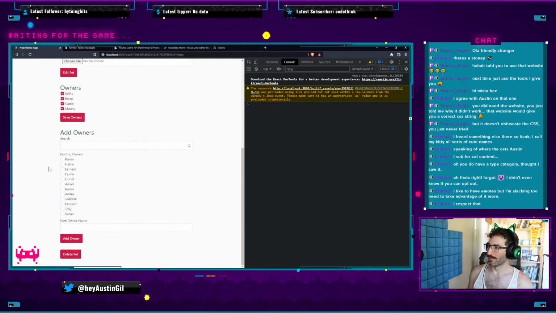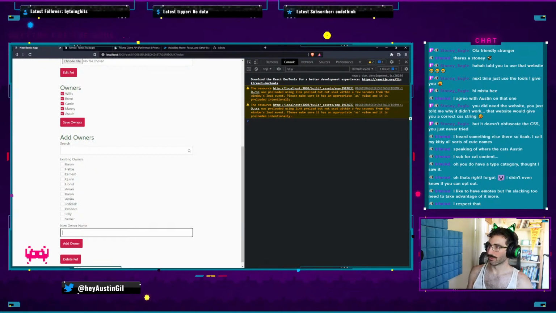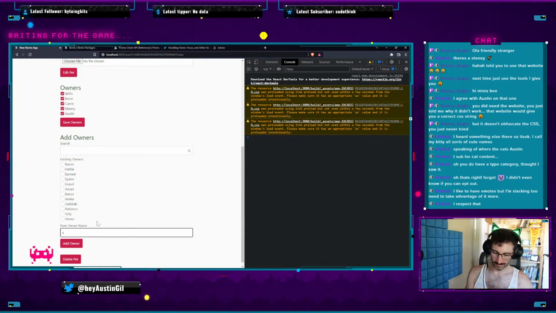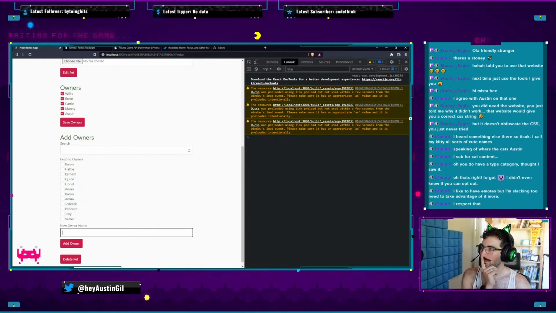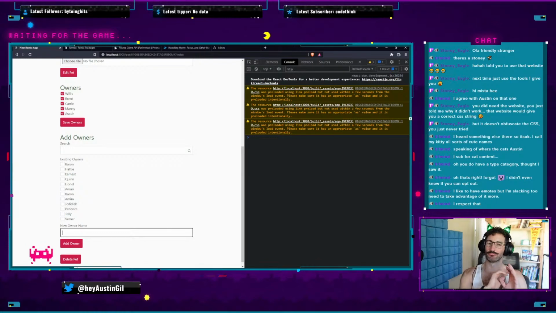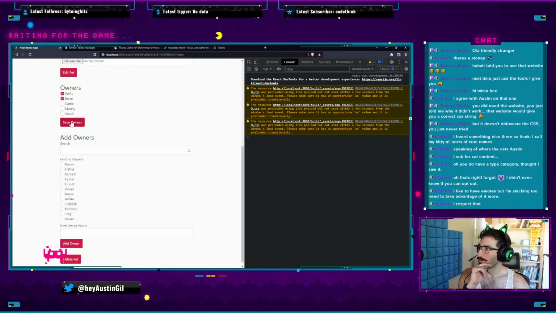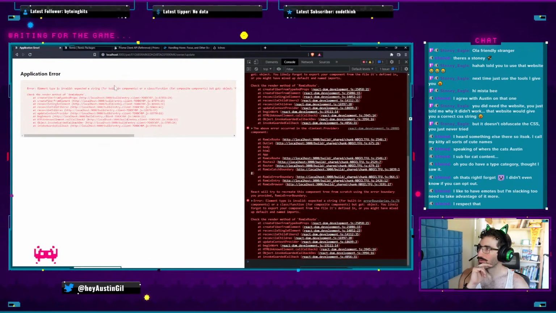That's so cool. We've got that working. We've got new owner of Austin. We add that owner. When it's complete, it clears, which is correct. We don't need to clear this beforehand. We could put a pending state on this button. No, I think that's fine. That can stay not optimistic until it completes. Cool.